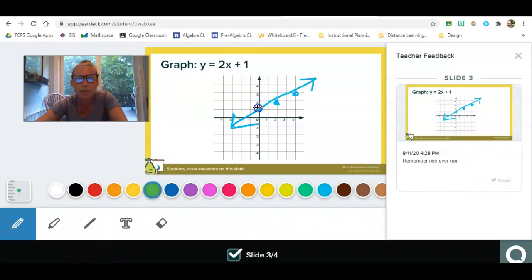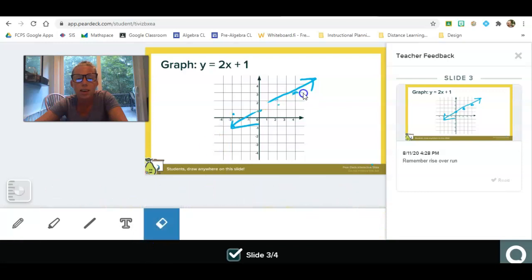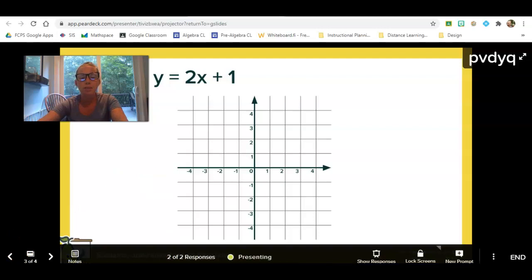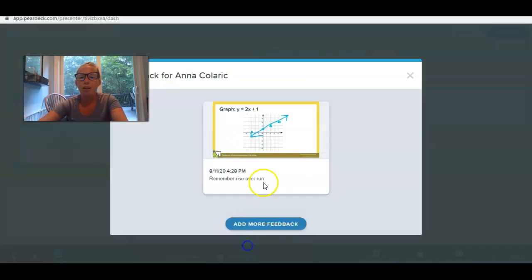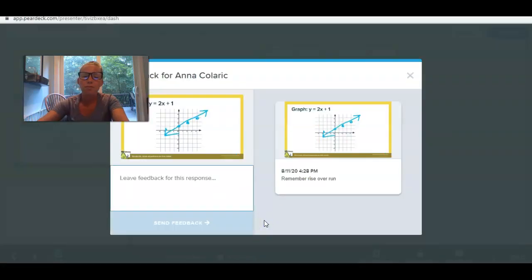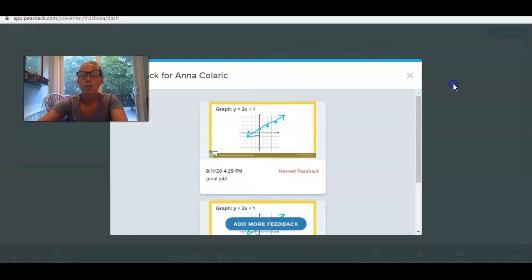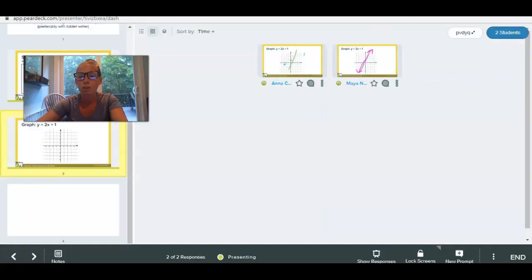It's fine. And then what if I just erased everything and then I changed it, right? So that I went starting at 1 and then up 2/1. So then going back, you could send them back and say, hey, great job. That's awesome. I'm so happy. Or whatever kind of words you use. And so you could even tell them good job, right? And so it's really cool. So play around with that.